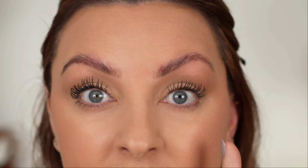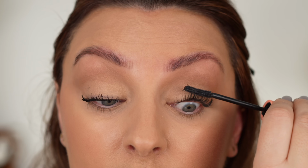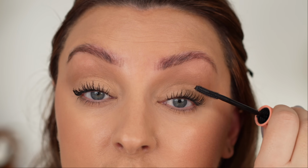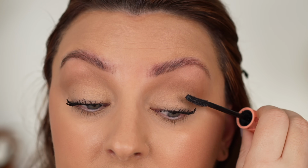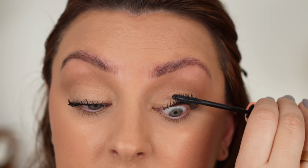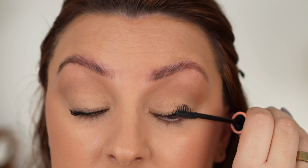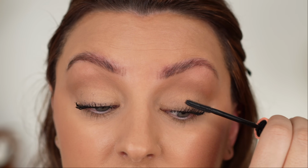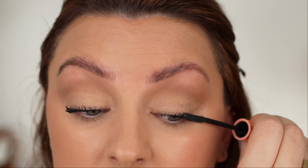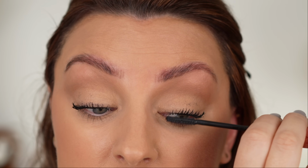So you can see the difference in length and a bit extra volume on this side, 2 coats versus 1. Again, I've closed up my mascara and then reopened it, and we're ready to go on this side. Again, no wiggling for coat 2. Just blinking onto the brush and then dragging for the back. Rolling and pulling through the lashes from the back. Blinking and dragging from the front. This coat is definitely going to get messier as far as the transfer because your lashes are now humongous. Like I said, you don't have to worry so much about the shape because you've already set that from the first coat. We are just building up.